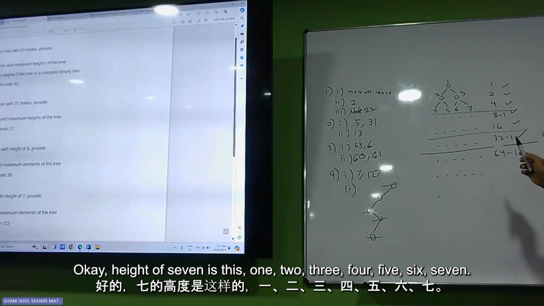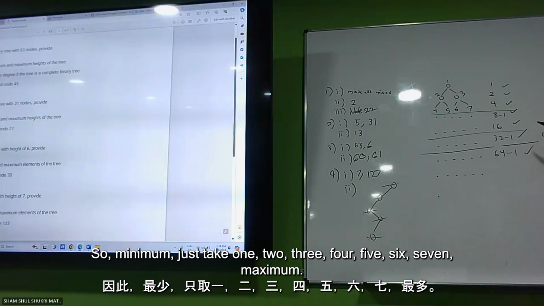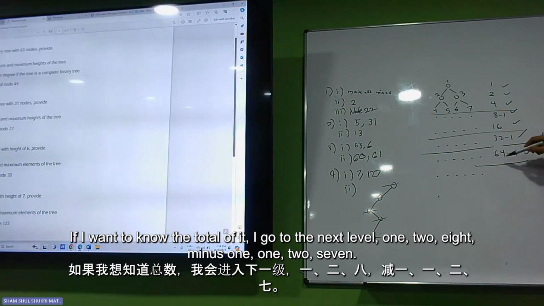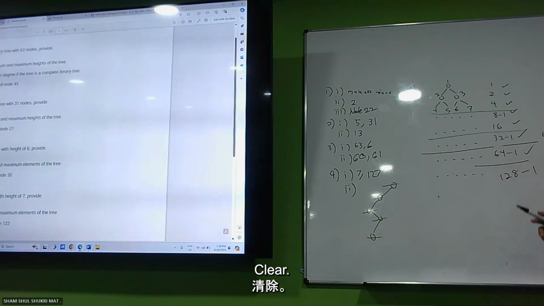Okay, height of 7 is this: 1, 2, 3, 4, 5, 6, 7. So minimum, just take 1, 2, 3, 4, 5, 6, 7. Maximum, if I want to know the total, I go to the next level, 1 to 8 minus 1, 1 to 7. Clear?